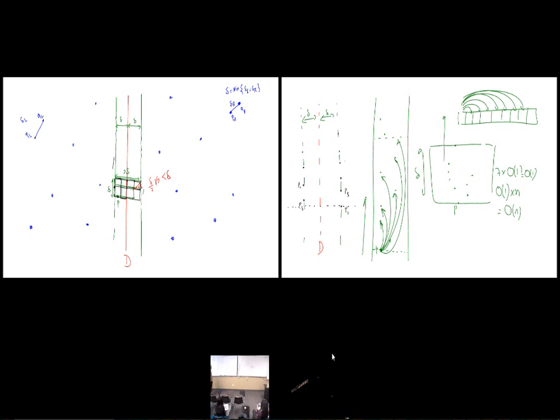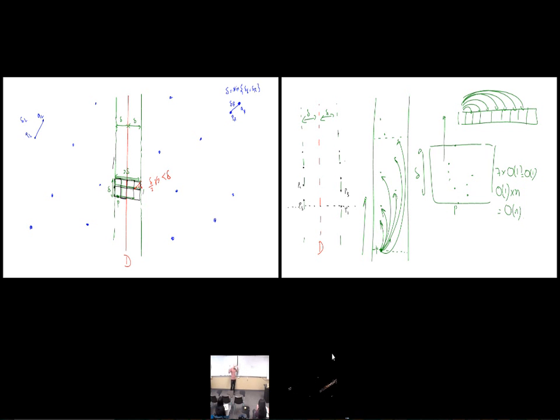Okay, so let me recap the whole approach before we go into the details. The divide and conquer approach consists of the following. You find the vertical line that partitions the set of points into 2 sets of roughly equal size, one to the left of the line, the other to the right. The possibility of some points on the line, we'll explain later. Let's not worry about the details at this point.